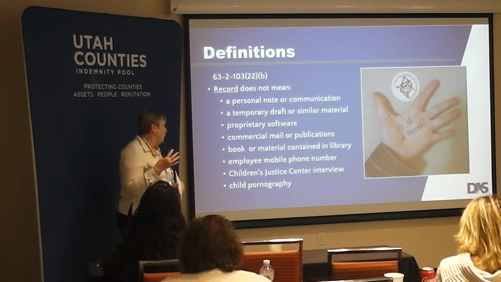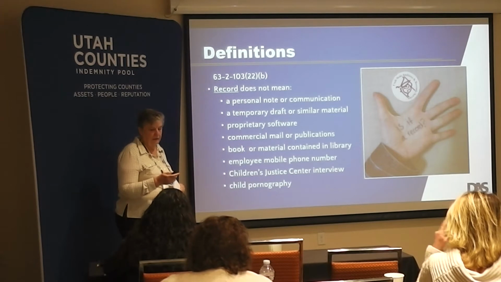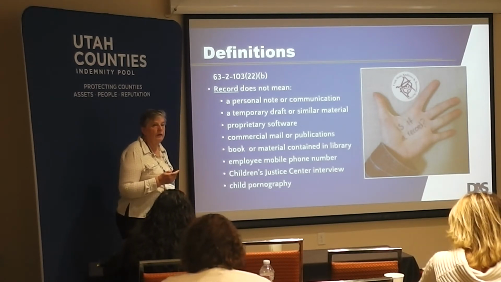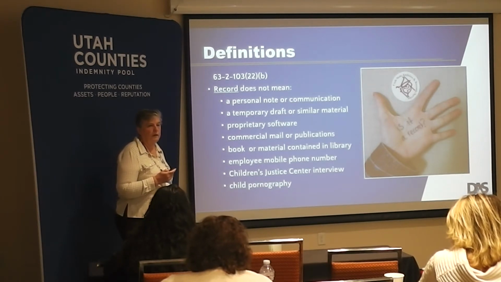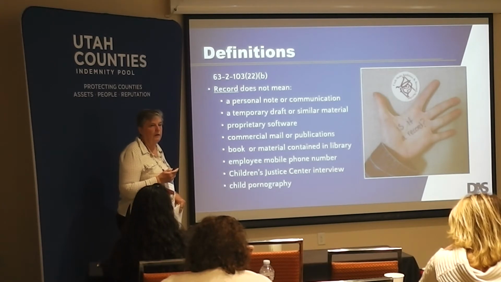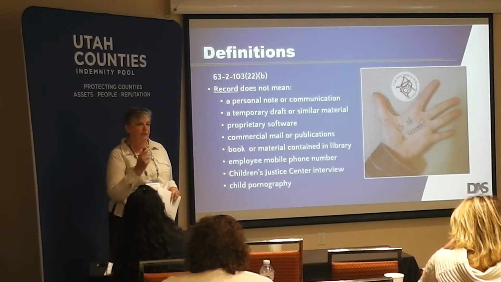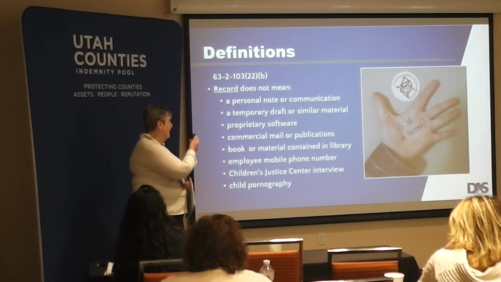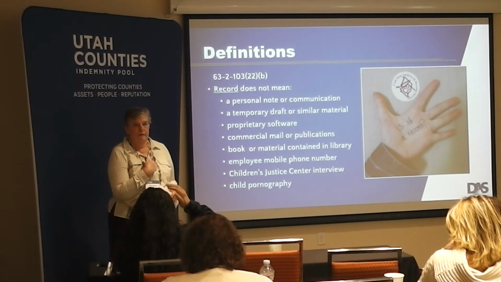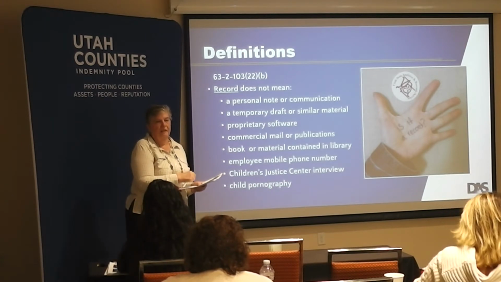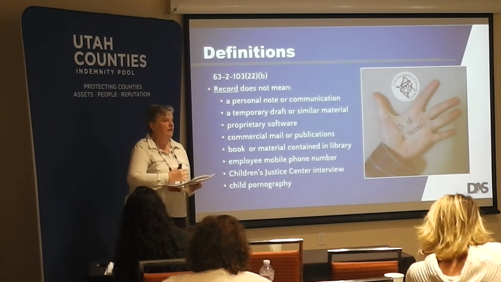So there's quite a long list, including junk mail and publications and so on. So you have temporary draft on there or similar material. If someone is doing a temporary draft, like building different things for the county, that wouldn't be considered something that would need to be released in GRAMA. It's just a draft they're creating that's being refined and refined. She asked if a draft that's being refined is not available through a GRAMA request. And the answer is no, it's not, because it's a draft. But a temporary draft is different in that it's temporary. It's not something that's being distributed. It's something that someone is using for their personal use. For example, if the reporter is taking notes during the meeting and then uses those notes to create minutes or a draft of the minutes, then those notes that she made just for herself are not records.